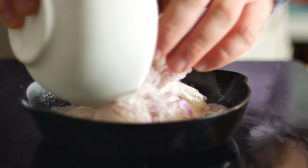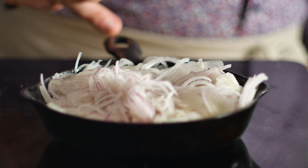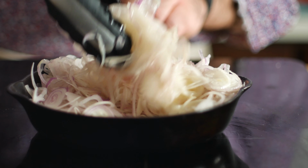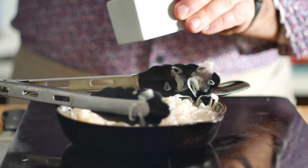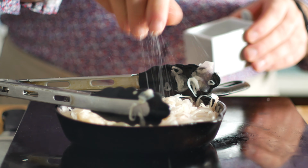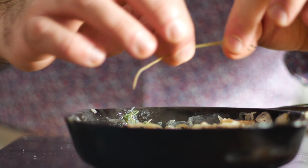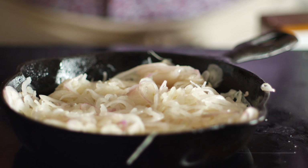Now we're gonna let those heat up slightly on one side for 5 minutes without touching them. Then after 5 minutes, go ahead and stir them so the other side can get some color. And again, wait for 5 minutes without touching. Now let's season with some salt and the leaves from a sprig of thyme. And continue with the process. 5 minutes of browning without touching.